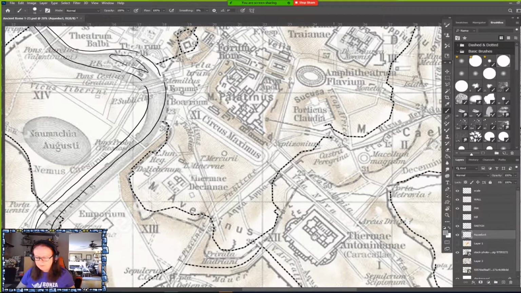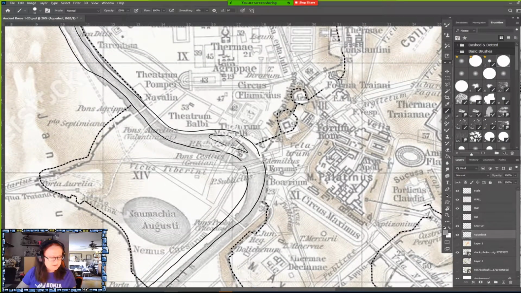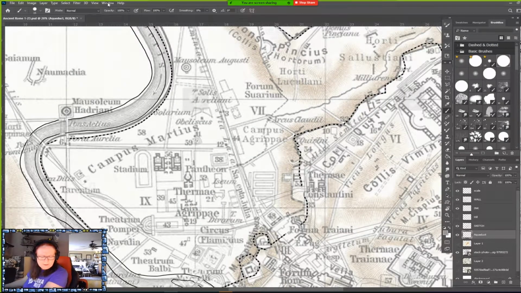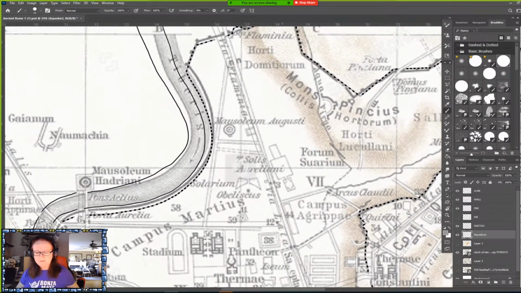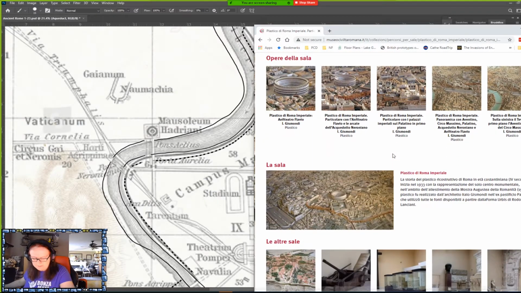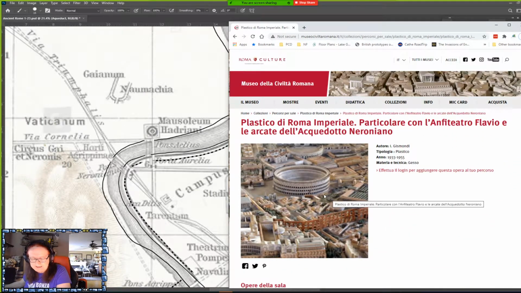I'm trying to figure out if there are other aqueducts on here that I should try and capture now, or if I should just not worry about it until we get to those sections of the city. I think there's one more right here. I can't actually see where it ends. Look on the 3D one for comparison, see if it shows you better. You know, it's on the other side of the river. I guess if we can find the stadium in here.